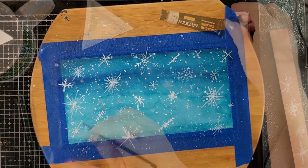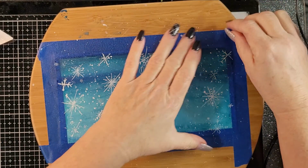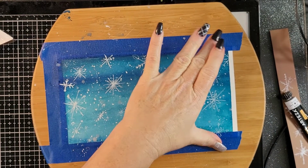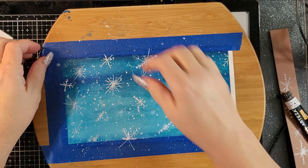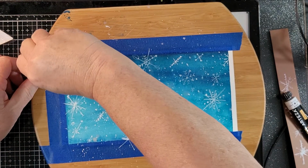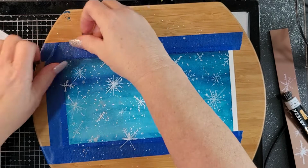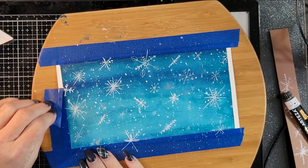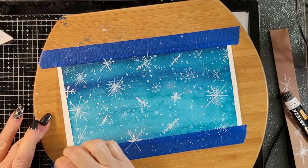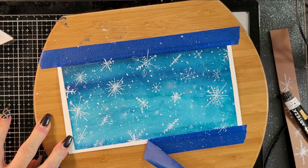And this is in real life, slow-mo. It's my favorite part. I love that clean, crisp edge that you get from the tape. Sadly, I have to cut it down to make it fit to my panel. But, oh, I love it. And you can see that I've added some shimmering bliss in there.